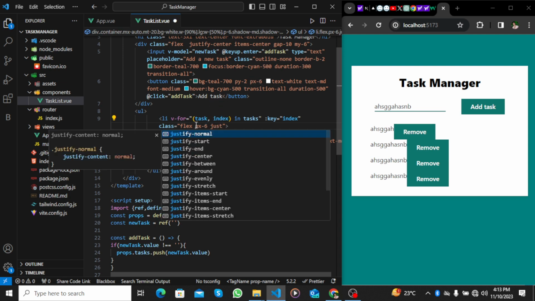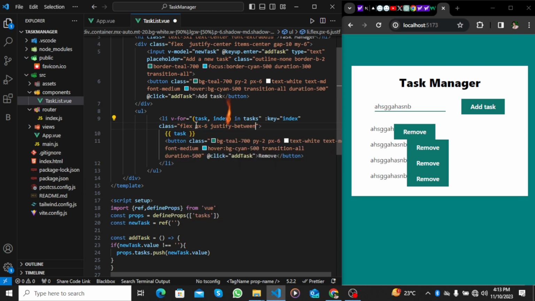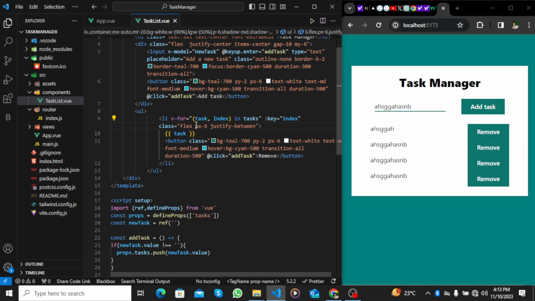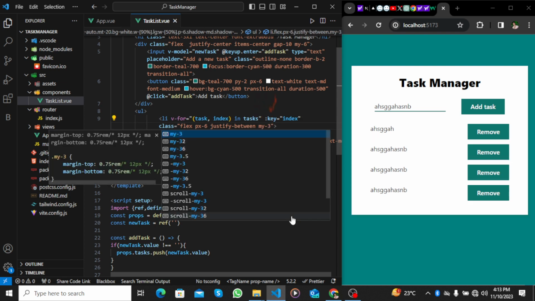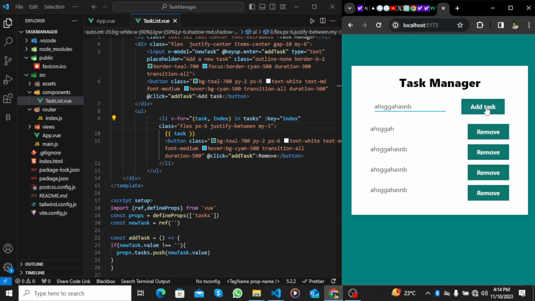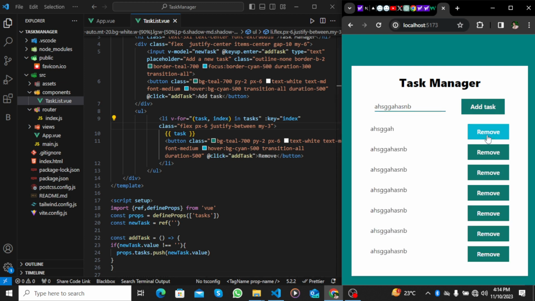And justify-between, but one more thing here, margin top and bottom should be 3. Yes, I think it's great. But when I click on the remove button, it's not removed.